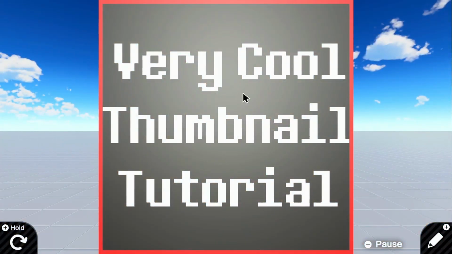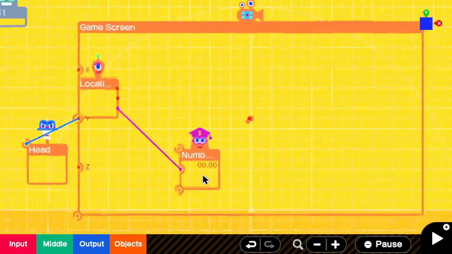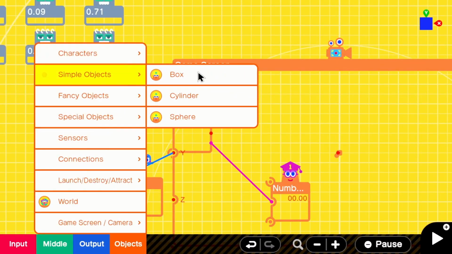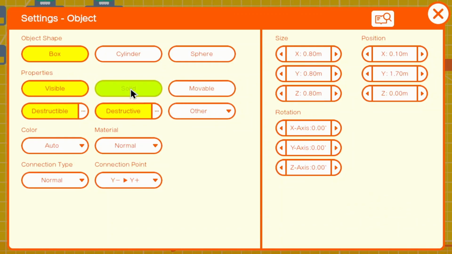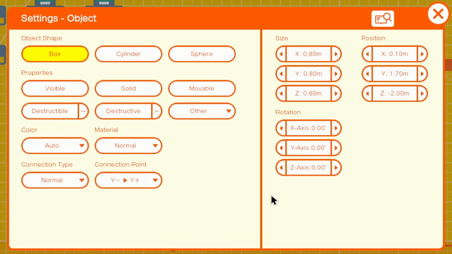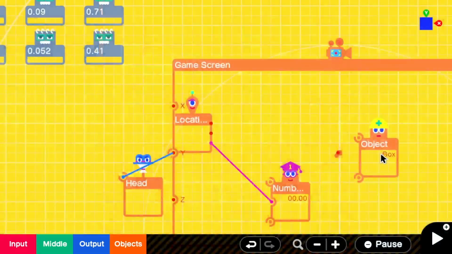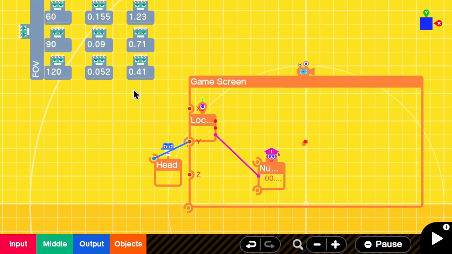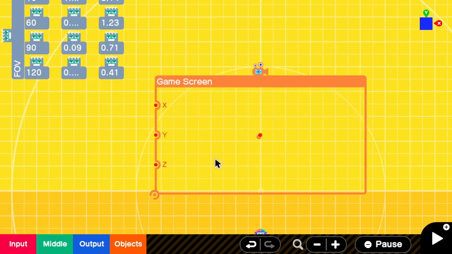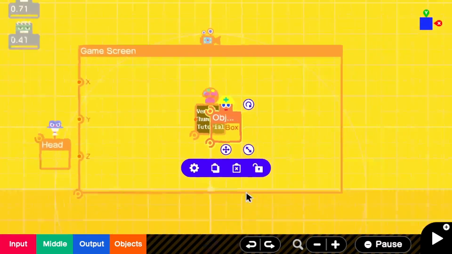And there we go. It looks exactly the same, but now the texture is much smaller and it's much closer to the camera. So if there's any object kind of close to the camera, there's less of a chance that it's going to show up in front of our texture. So that's a quick way to figure out how to place your texture in front of the camera for a thumbnail.